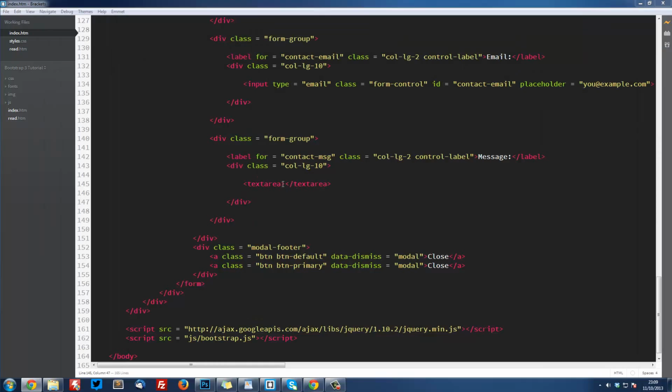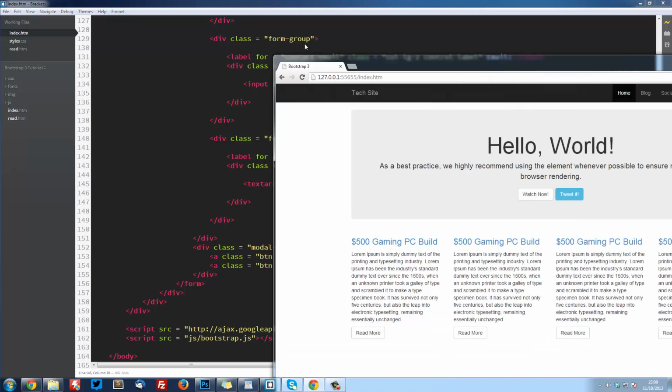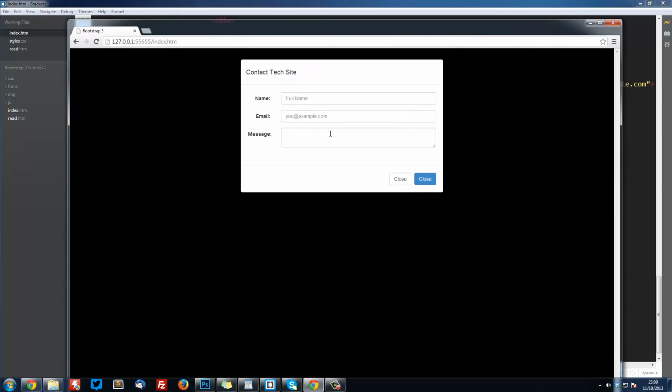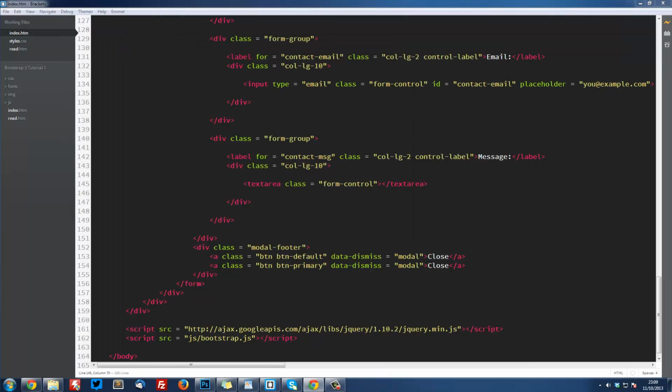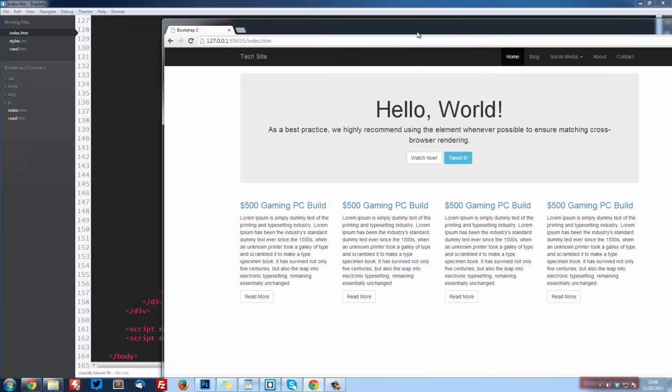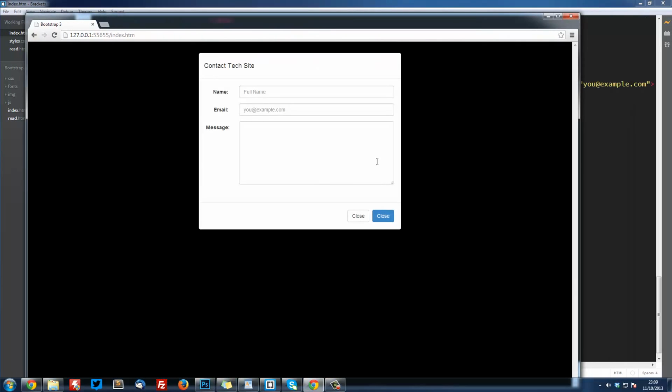And what we're going to do is give it a class equal to form-control again. This form-control basically gives it form styling, so the correct styling for general forms. So now if we save that and refresh it, well, we don't need to refresh, we've got the message form. And if we want to add height to this, we can just put rows equals the number of rows. So I'm going to put 8. Save. Refresh. And there's your 8 rows. So that is our form.